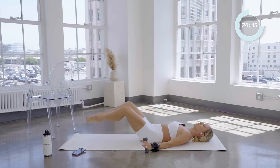Spread those toes out wide. Make sure that you're not crunching up through the feet. Nice. 8, 7, 6, 5, 4, 3, 2, 1. Good, we're gonna reach it up, in, up, and. Working our arms and legs all at the same time. 4, 3, 2, 1. Let's hold it up here, little pulses up, up, up.